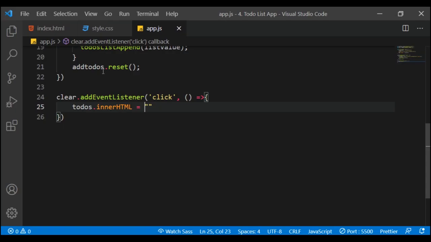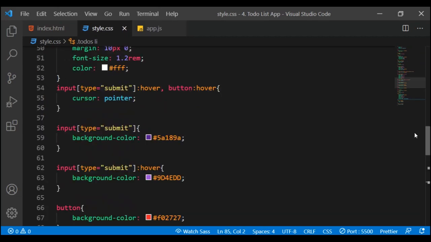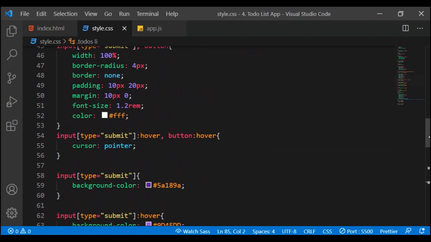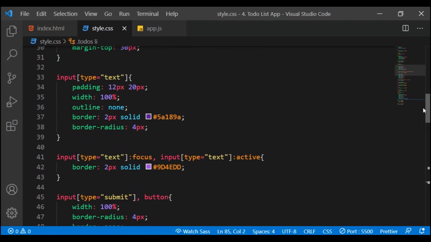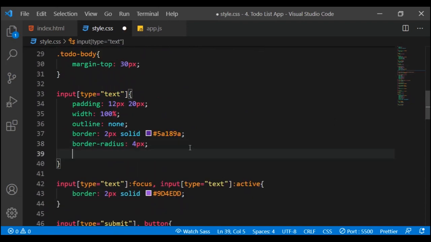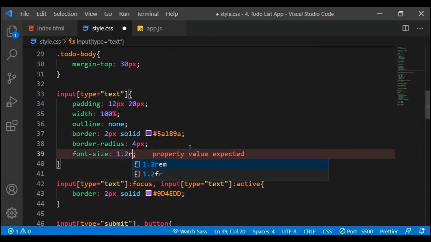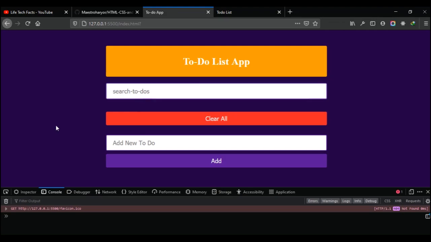Another thing we can do is, I actually love my apps to have a nice user interface. So I'm going to come here to the inputs and increase it a bit. Then the font size equals 1.2 rem also. So let's refresh. Okay, now that's looking better. Now my mind is at peace.